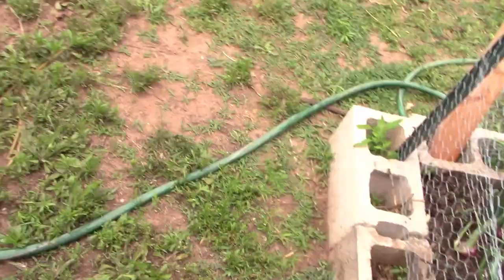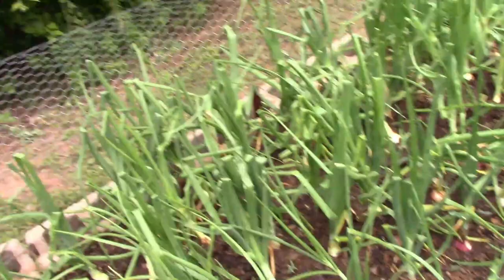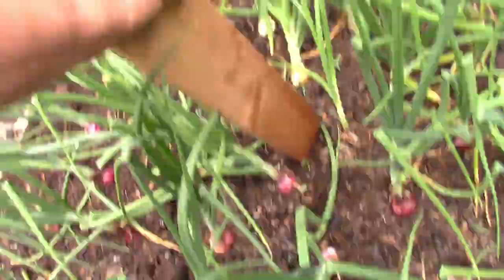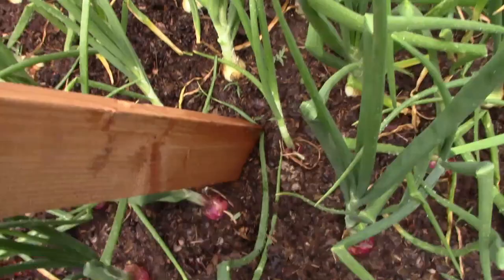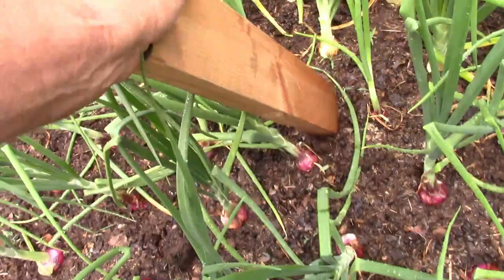If your garden is too deep to reach and you can't get to the weeds — which this one is — I have this two-by-four, it's two feet tall. I put it right there in the middle, put one arm on it, lean over and grab my weeds. So I don't have to step in there at all. I just use it as a brace, push on it and reach over — like a pedestal.